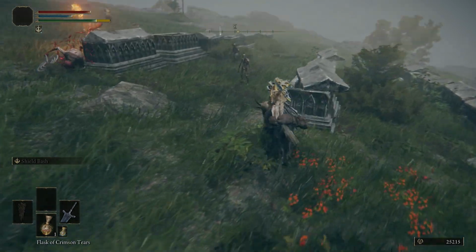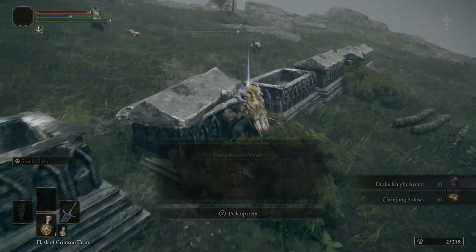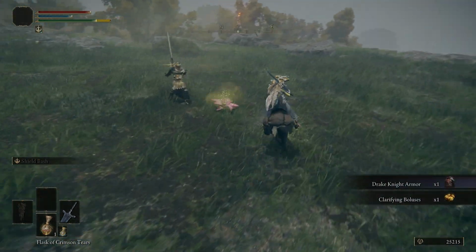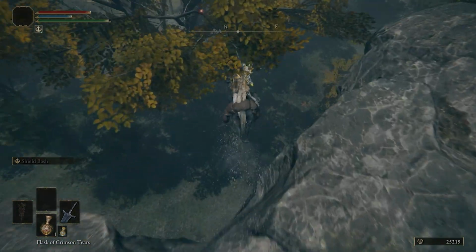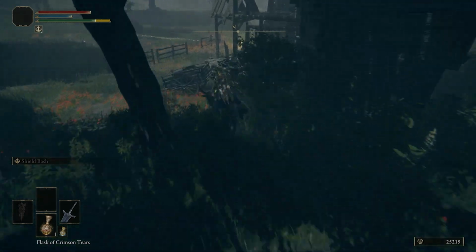Oh, red cartwheeling Albinaric is death. Come on, get the item pickup. Yeah, nice. Drake Knight armor. Okay. Not worth the run, but pretty cool fashion. But also probably not getting equipped because I've already got cool fashion on.